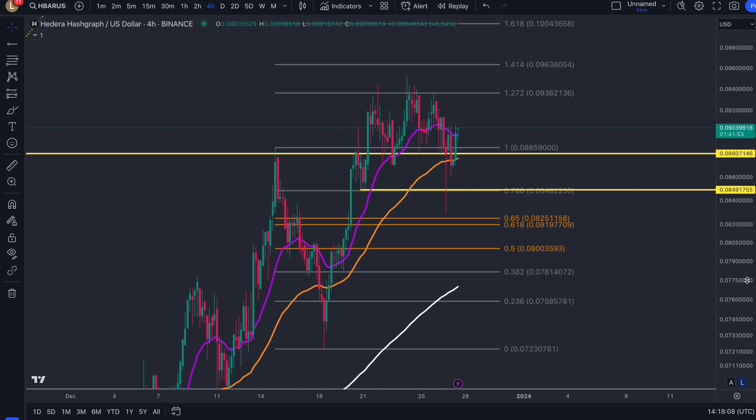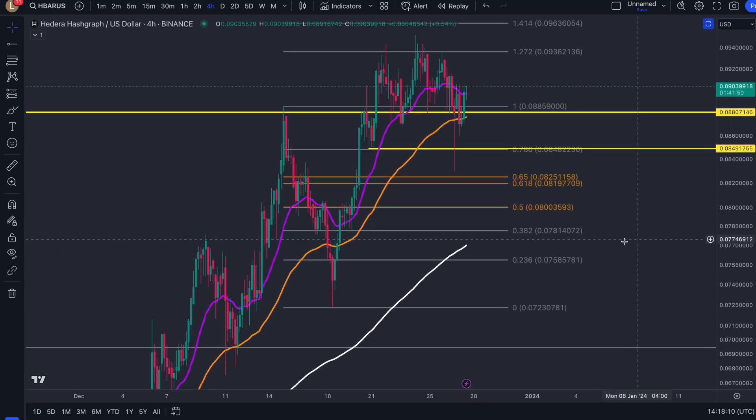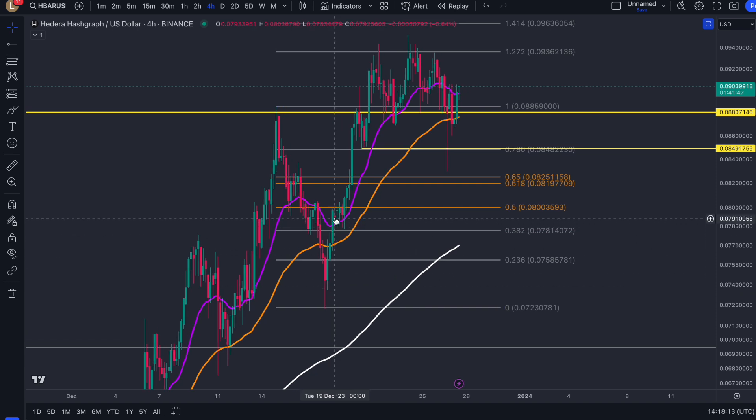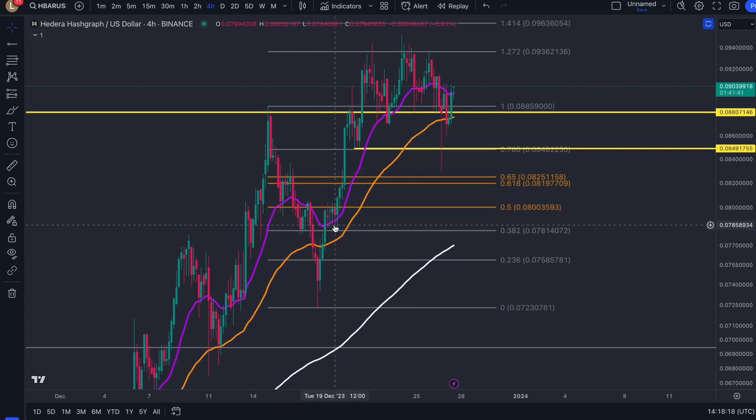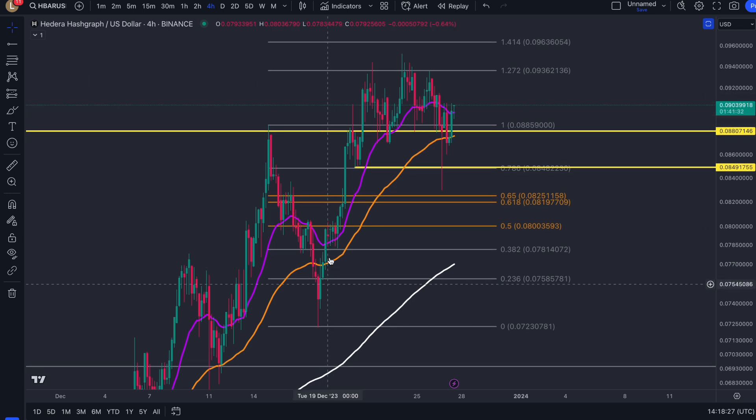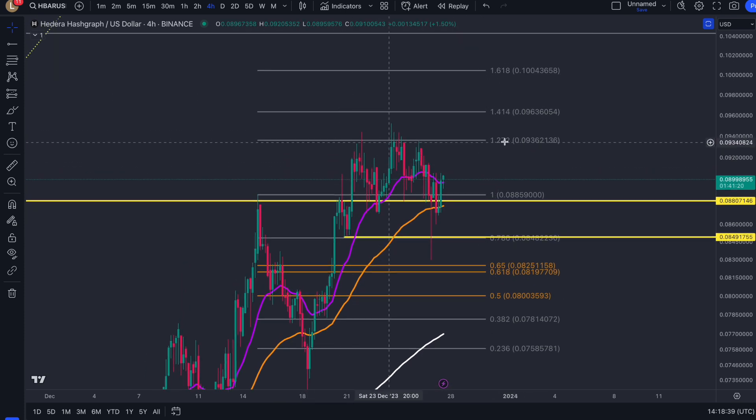If we now look at HBAR on the four hour timeframe, if you remember from last week or two weeks ago, it was back down around the 18th, 19th or 20th of December, which we called for this EMA repel. It's essentially when you start breaking down and losing all your key levels, but you don't actually form that bearish cross. With that, we get slingshot motion to the upside and we called that exactly. In the video, it was from this point right over here that we said this is going to now fly back up and break this high. We saw the break of the high and we met the 1.272, and that is great.